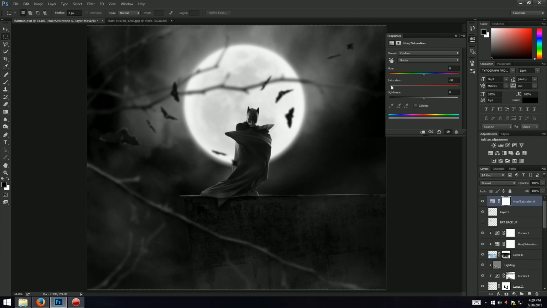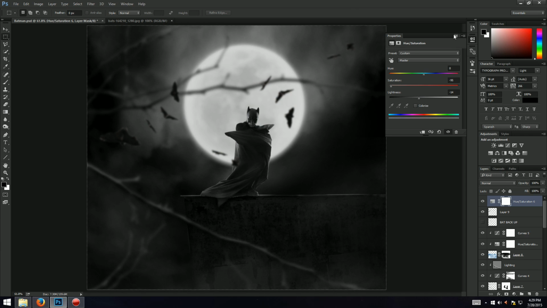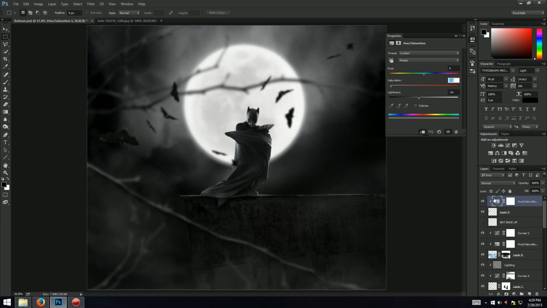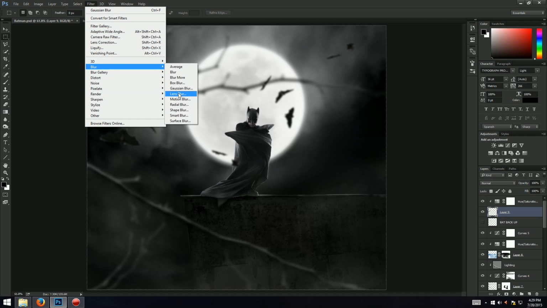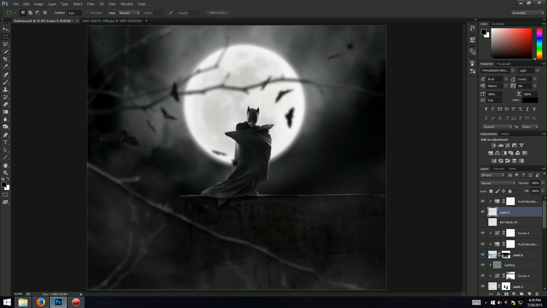And that's going to get something like here. Now you can mess with the saturation, bump it up, something like that, but make sure that this saturation is a clipping mask to the bat layer. Something like that should be good. And I might reapply a filter, Gaussian blur. Something like that. 3.9 should be good.